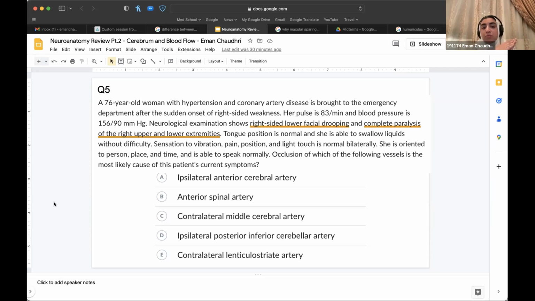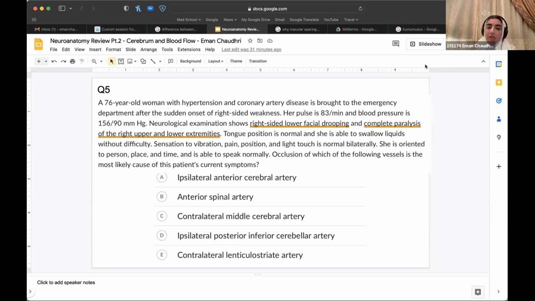If you guys are not sure, that's perfectly fine. But just try to answer, and even if it's incorrect, it's better to get it incorrect here than on the exam. What do you guys think? Okay, that's okay. Lateral pons.